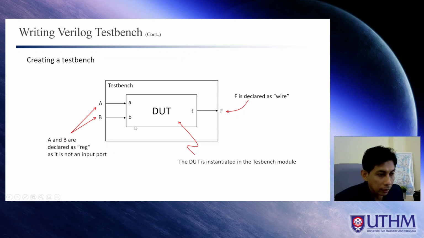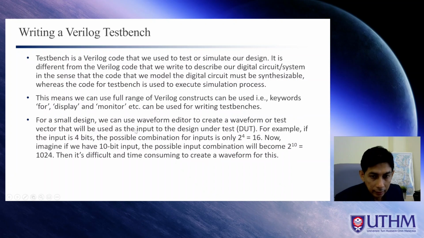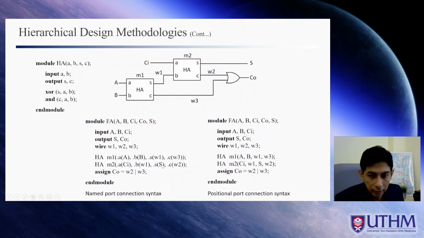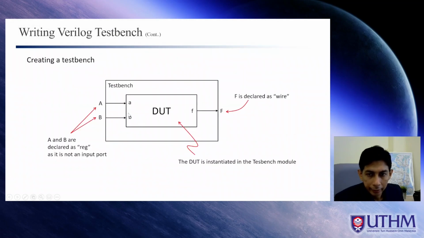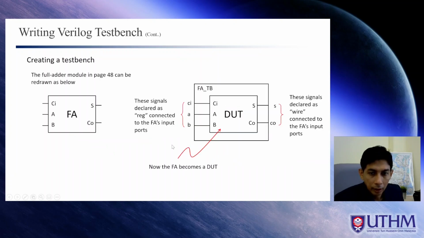It is not meant to be synthesized into a circuit. The test bench is used to simulate this circuit. You need to instantiate the circuit in the test bench module and make the connections just like this, where the inputs must be declared as reg and the outputs must be declared as wire.